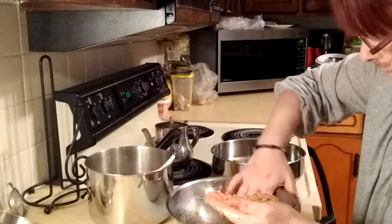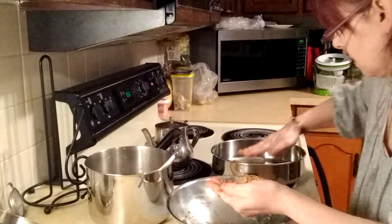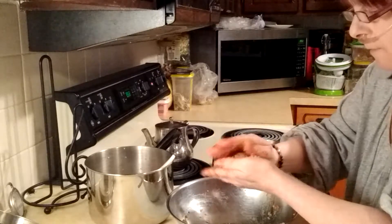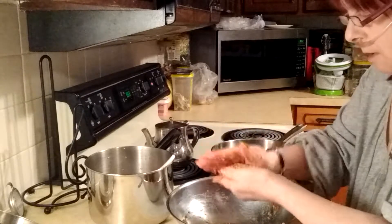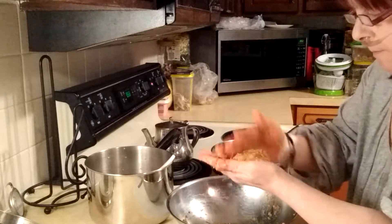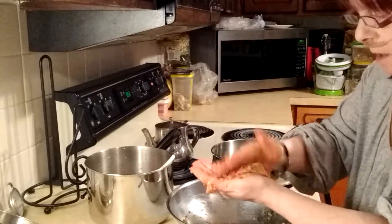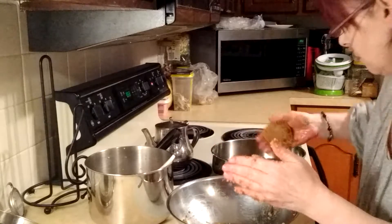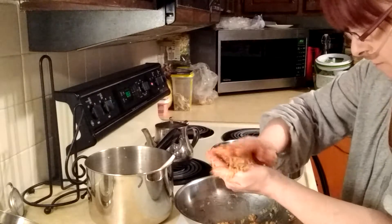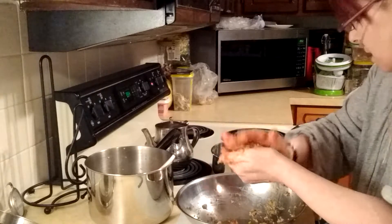I would certainly recommend not over-cooking the outside because you want it to heat all the way through. It's not about making your patties too thick either. If you're going to cook them in the oven, you can cook them a bit longer than you do in the pan. That patty's a bit too thick — let me thin them out a bit. If you cook them in the oven on a tray you can actually cook them a little bit longer. It depends on the size of patties you make and how many you get.